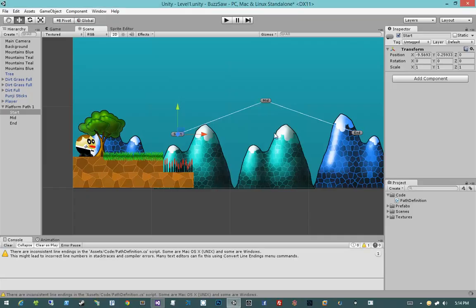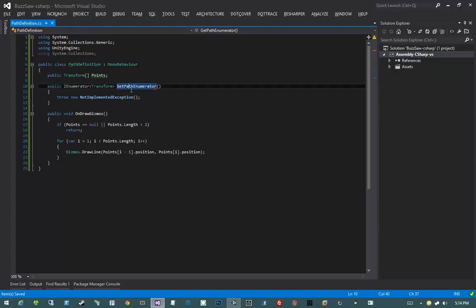Now that we can visually see our path, I want to tell you guys what this get path enumerator method will actually do. You'll notice it returns an enumerator. An enumerator is an object that allows you to examine something, and then move that something next. That was a terrible definition. A for each loop, for example, uses enumerators because collections, like arrays, can return enumerators, and those enumerators allow you to look at the current item in the array, and then when you're done with it and you want to loop over, you invoke the move next method, which allows you to get the next item in the array.